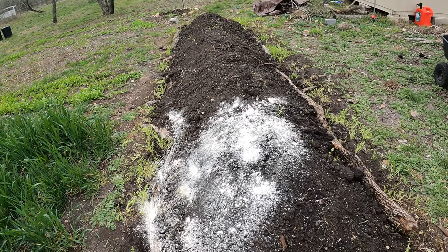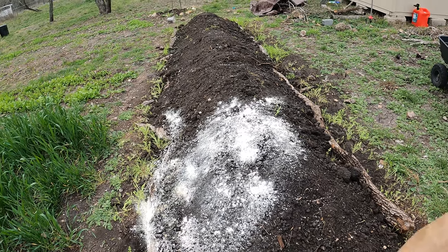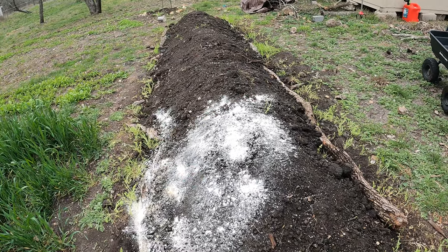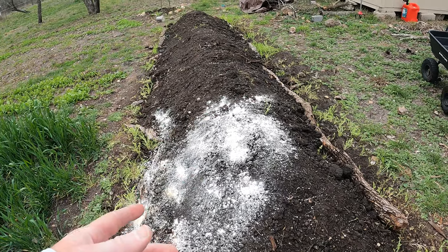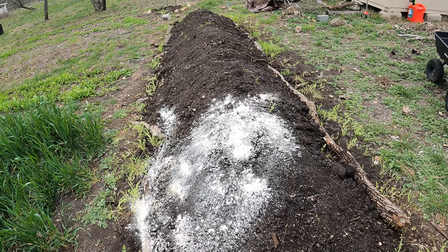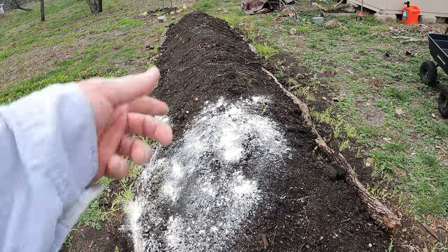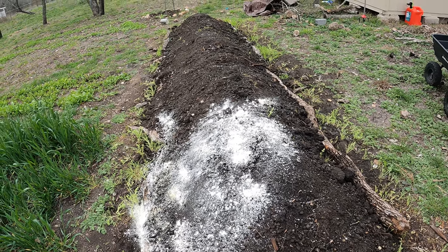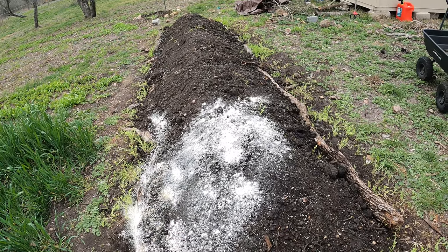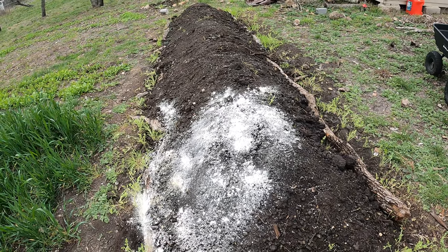So I think that this is going to end up being ready pretty soon, especially with this crimson clover as a cover crop. Once I decide to take those out, I don't want them turning to seed necessarily. I'll let the flowers sprout, and then I'm probably going to turn it back in. I don't know how to do that on a bed like this, but that's the plan, or at least take them out before they seed, because I don't necessarily want them seeding here. Maybe I do, I don't know. You guys let me know in the comment section what you do with a cover crop on a hugelkultur bed.